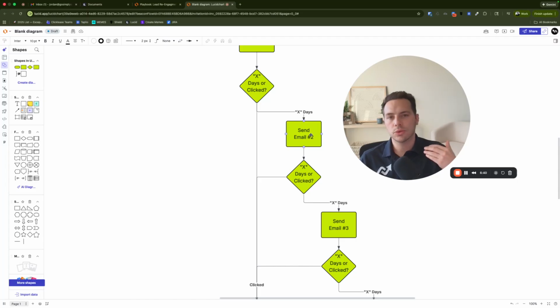Email 2, you're going to think through with your marketing team how you want to start to persuade this person towards your product or service, and how you want to go about doing that in your email copy. So if email 1 was something about the benefits of using Salesforce, maybe number 2 is going to be about the amount of money that you can save per year by using Salesforce because it's more efficient. And maybe the third one is something around why all these businesses use it. A common fact with Salesforce specifically is like 90% of Fortune 500 companies use Salesforce. So maybe the third one is something like that.